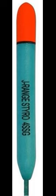Recent modifications to the float include the addition of dart-like flights to the top of the float, ensuring the float flies straighter when cast over long distances. Another new addition is a washer around the base of the float to stop the float diving under the surface of the water. This is very important when carp are feeding near the surface, as a pellet waggler that dives deep below the surface will scare them.